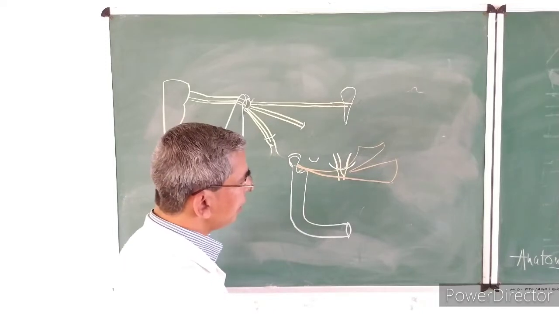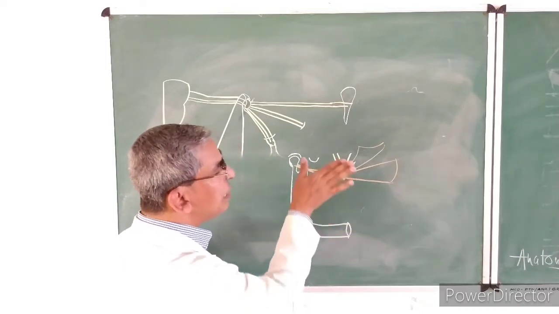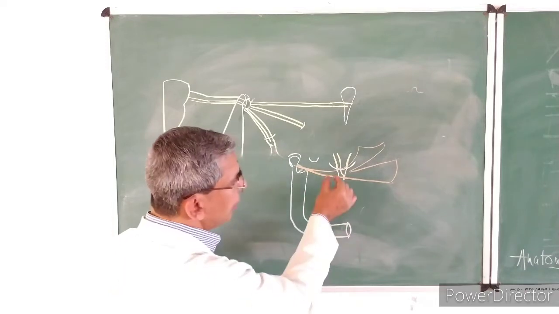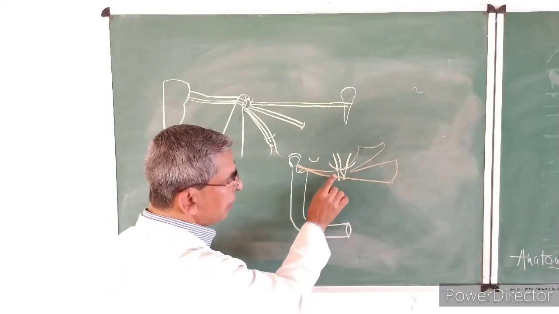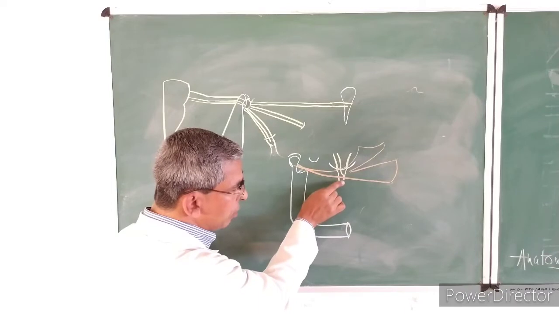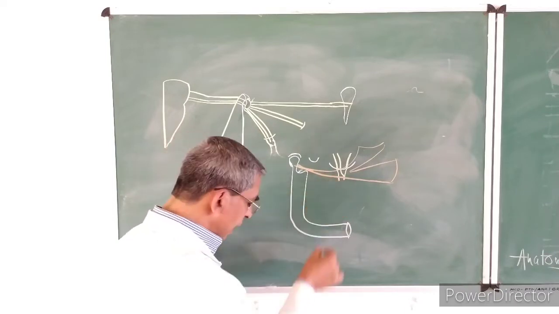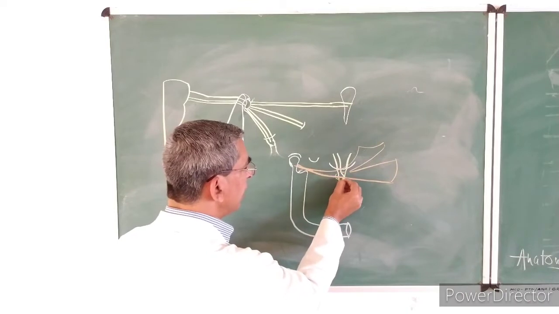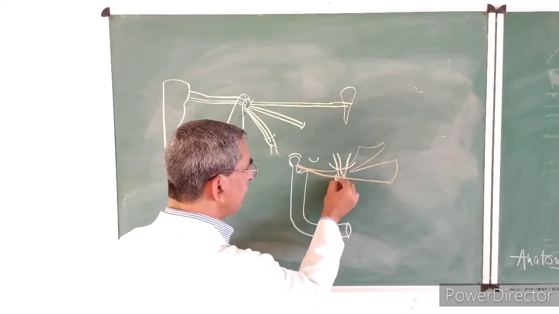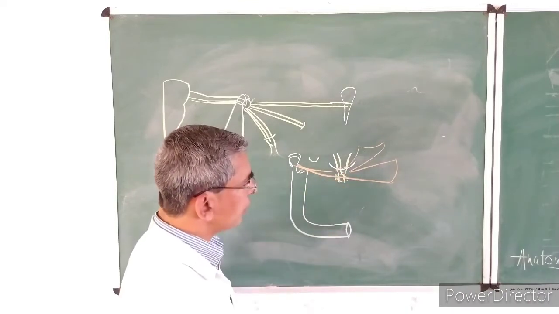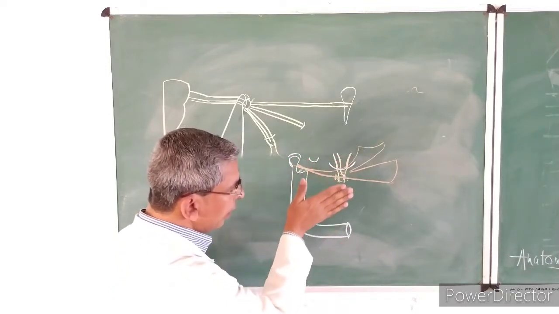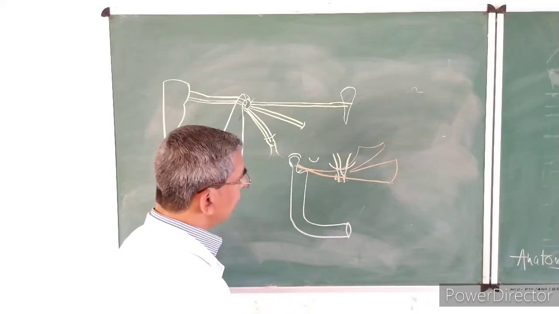Okay, so it is related laterally to the lateral pterygoid muscle. Medially it is related to the tensor palati muscle, the muscles of the palate here. Between the tensor palati muscle and the mandibular nerve trunk, there is the otic ganglion situated here. So deep to this, there is the otic ganglion, situated between the tensor palati muscle and the trunk of the mandibular nerve.